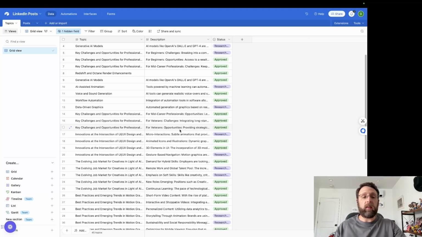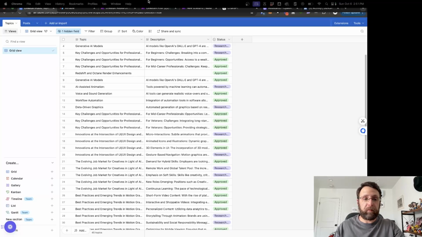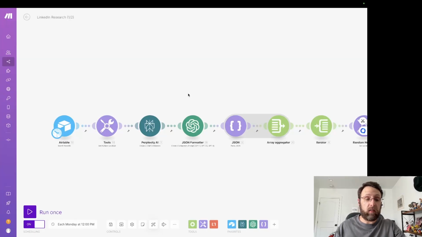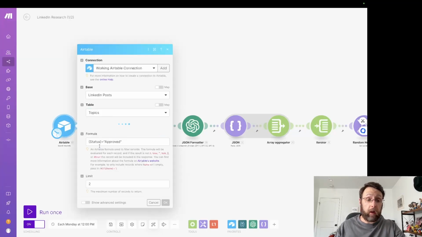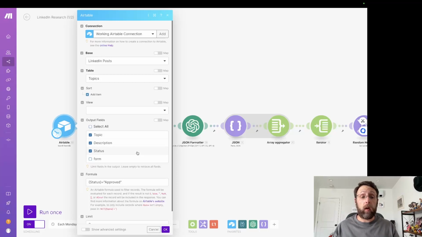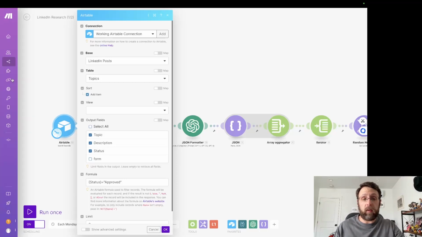And so I'm going to show you how we set this up to research these topics and create this list, and then how to create the posts from them. This all happens right here in this automation. So the first thing that this is doing in Airtable here is looking for posts in our LinkedIn, and it's just looking for things that we have approved. We say, yeah, we really like this topic. We think this would be great for our audience. Let's go ahead and approve it.